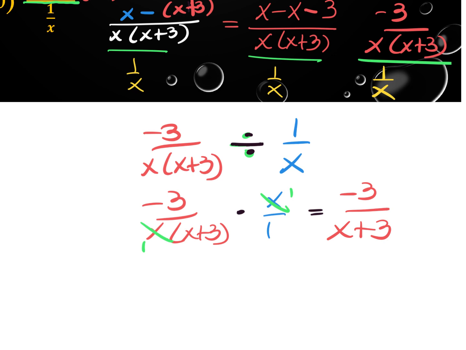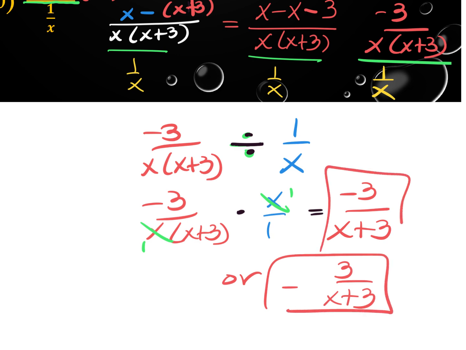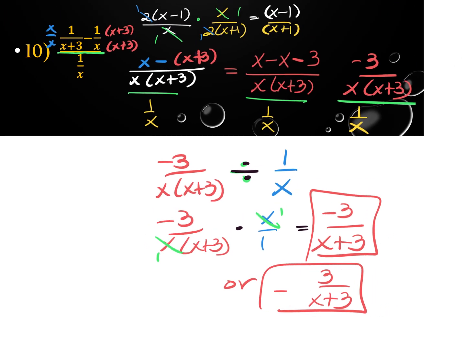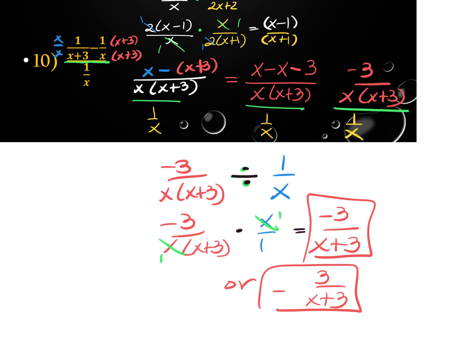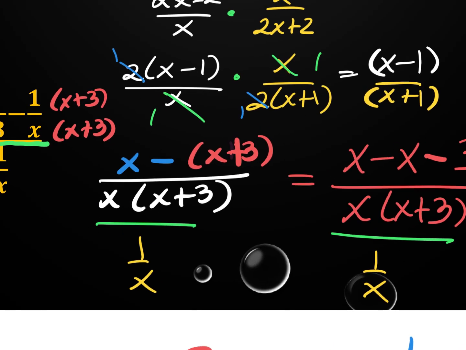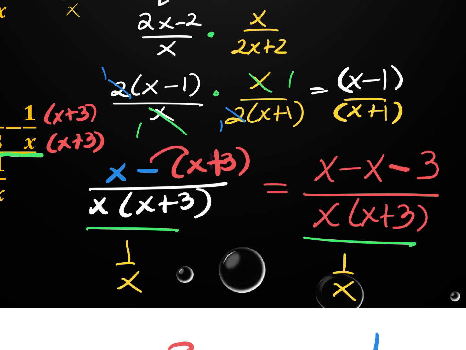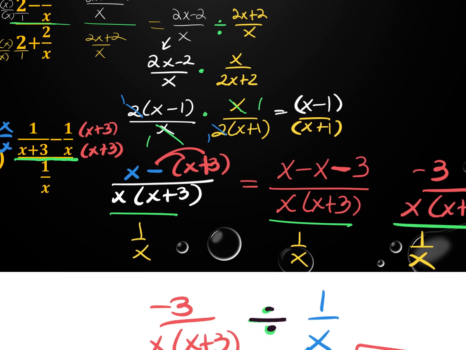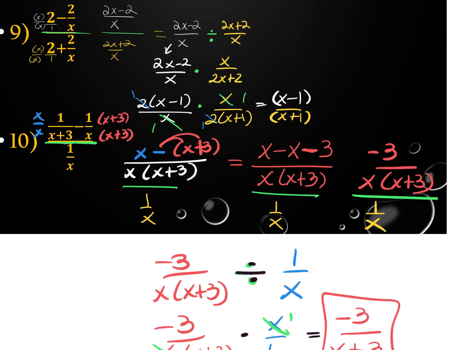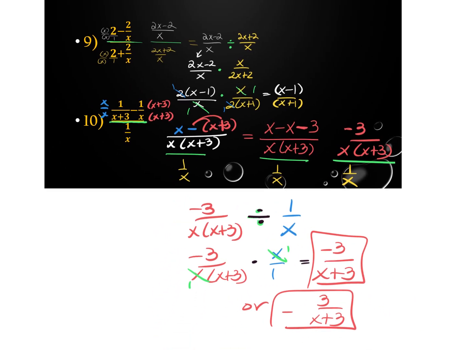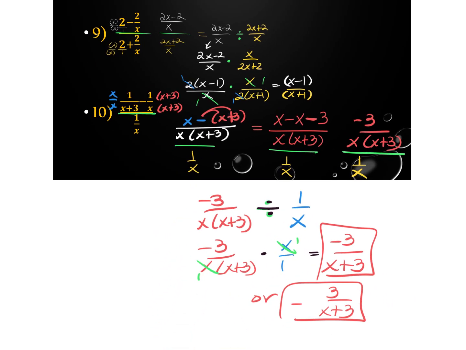You could also pull it out in front of the whole fraction. So just be careful, don't drop any signs. Make sure you distribute it to everything. So up here is where this should have been an x plus 3. I wrote the wrong binomial in here, but then when you distribute the subtraction, that's when it became a negative 3. And that is it for the notes on P5D.